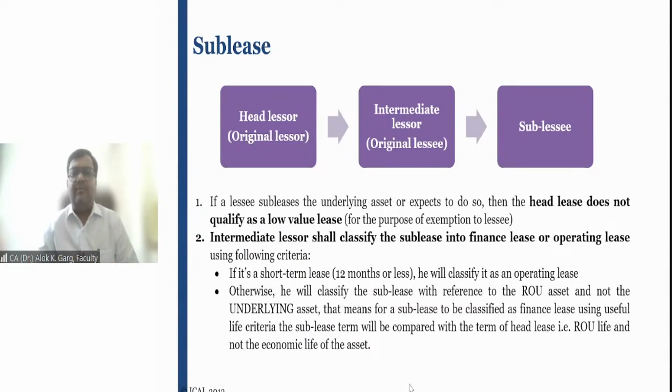It doesn't matter. It is a low value lease for a company, for a lessee. But what about the lessor? Ind AS 116 accounting does not only cover lessee accounting, it covers lessor accounting also. So for the lessor, the accounting will remain the same. The lessor is not doing any right of use asset accounting. The lessor is looking at just whether it is a finance lease or an operating lease. So from the lessor accounting perspective, there is no concept of short-term lease. There is no concept of low value lease. Is that clear? So lessor accounting will remain the same.